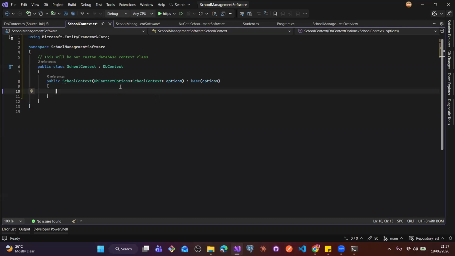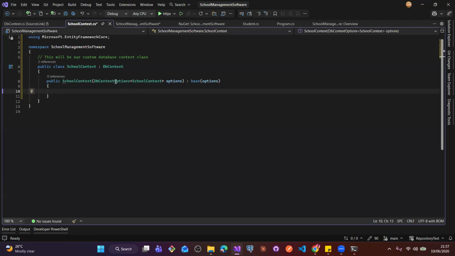What we are doing here is setting up those options, like saying which database to connect to and what connection string to use. Every database you try to connect to has an address, and for you to connect to such an address, you need to have those database configurations.